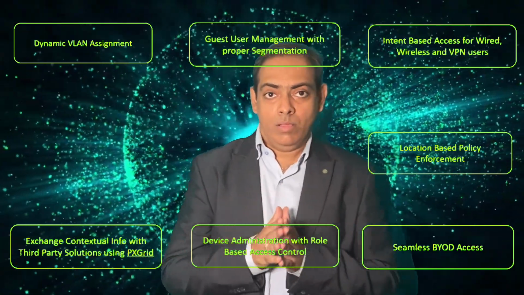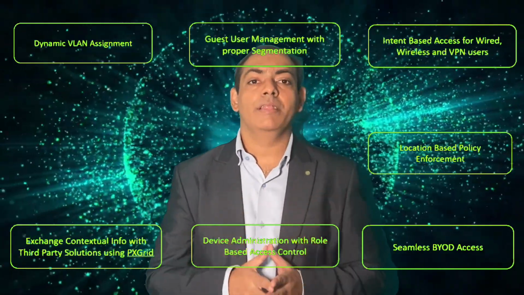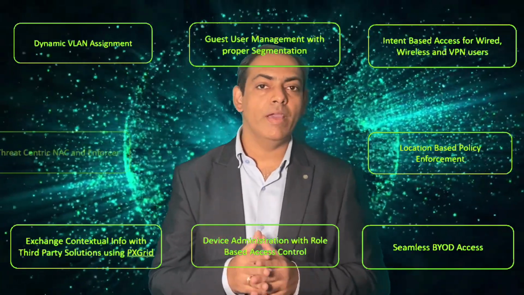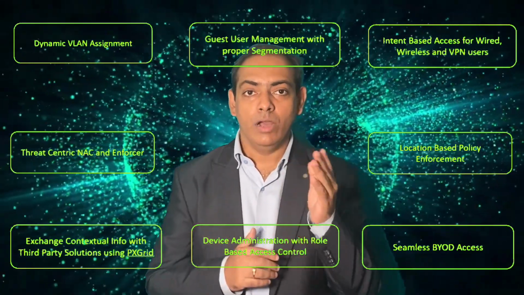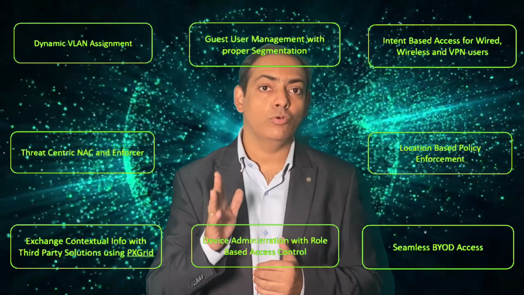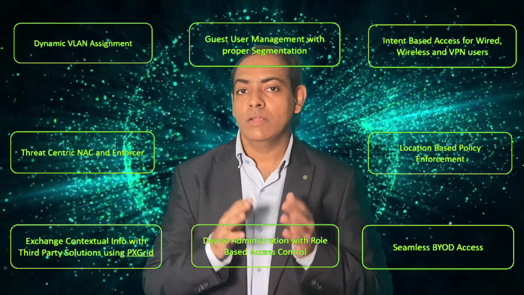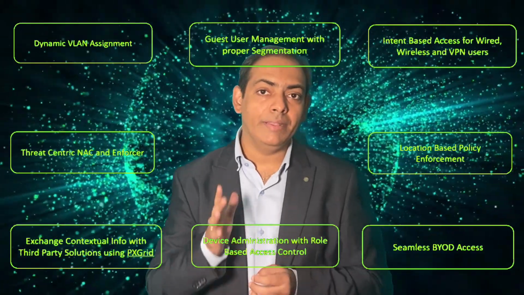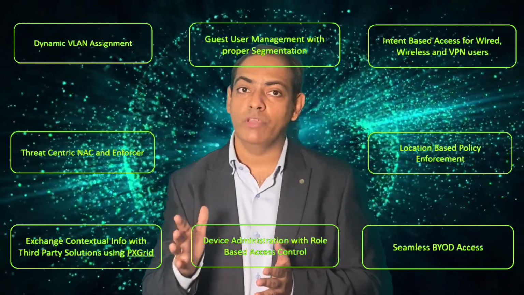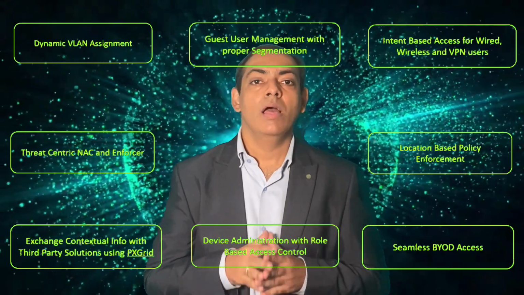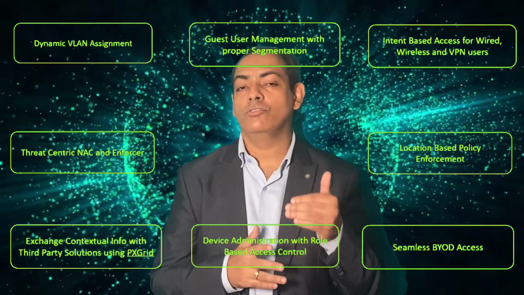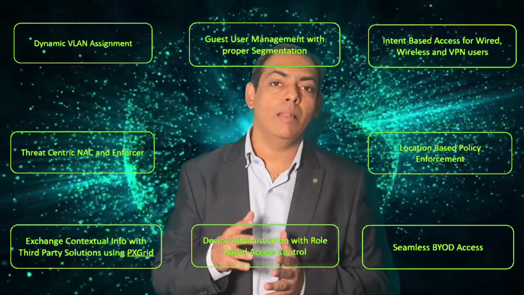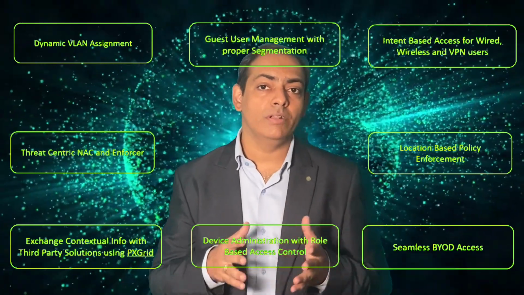ISE can also act as a threat-centric NAC or an enforcer, wherein it can get integrated with other Cisco security solutions like Cisco Secure Endpoint, and in case the endpoint gets infected with malware, security teams can take action to isolate those endpoints as well. ISE can discover devices using Nmap, which can help in granular control over the devices in the network as well.